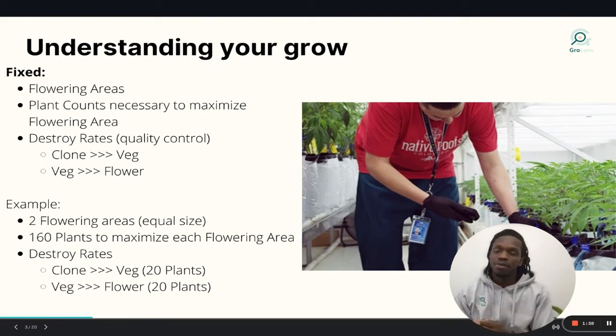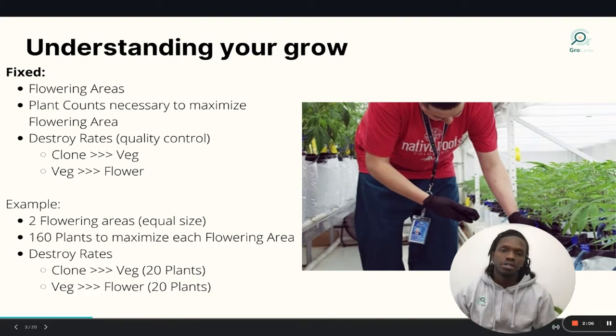I'm going to give a quick example of a facility, but these numbers will vary for your facility. But again, once you understand them, things will flow. So in this example, we're going with a facility that has 2 flowering rooms, and to maximize a flowering area, each flowering area takes 160 plants, and we're destroying 20 plants between clone and veg, and 20 plants between veg and flower.